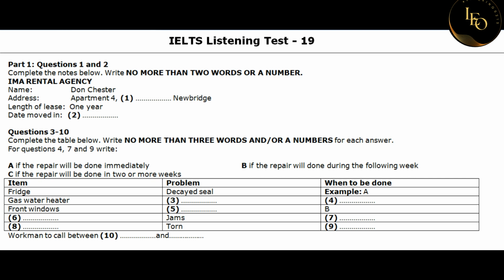And then there's the front door lock. It's getting quite annoying. It often jams and we sometimes have to fiddle with it for minutes before we can get in the apartment. I'd really like to get that fixed up right away. That's no problem. And then the last thing is the shower curtain. It's torn. Oh, right. We can get a new one and have it to you in the next week, if that's all right with you. Yes, that's okay. Anything else? No, that's all. Okay, fine.